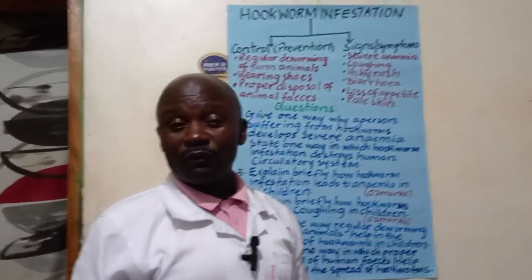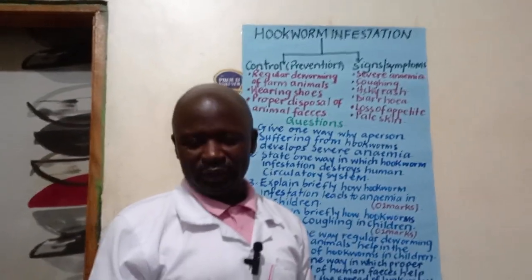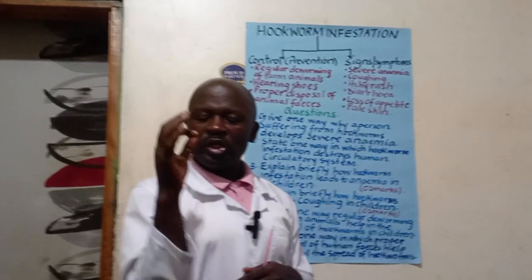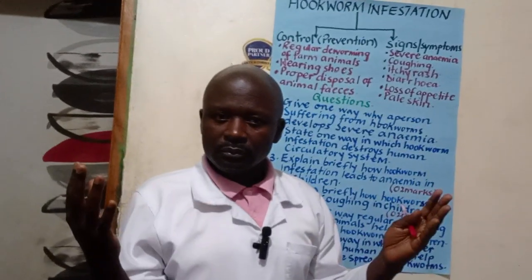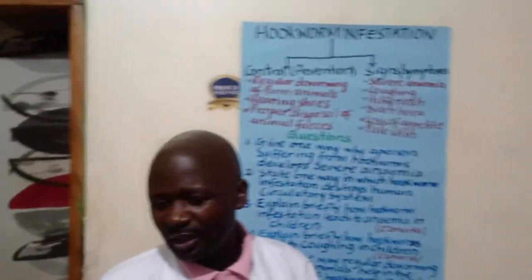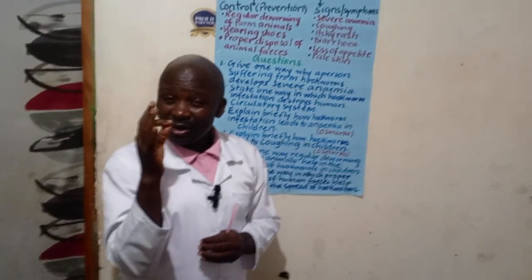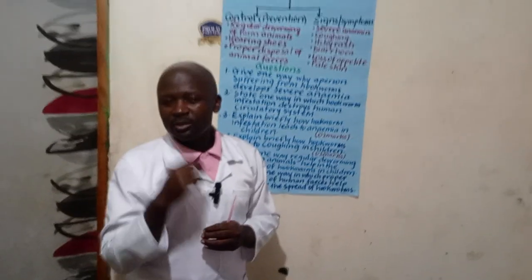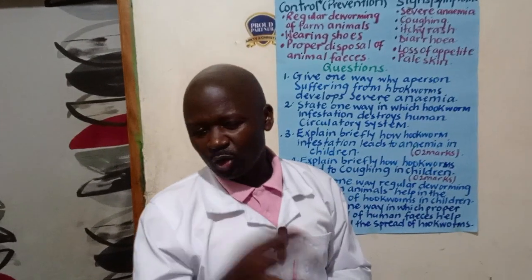Coughing is one of the signs of hookworm infestation in children. But sometimes we teach just signs: coughing, vomiting, diarrhea, stunted growth, pale skin, and we leave it at that. We are supposed to help these learners understand how hookworms lead to the signs or the symptoms you will have taught.